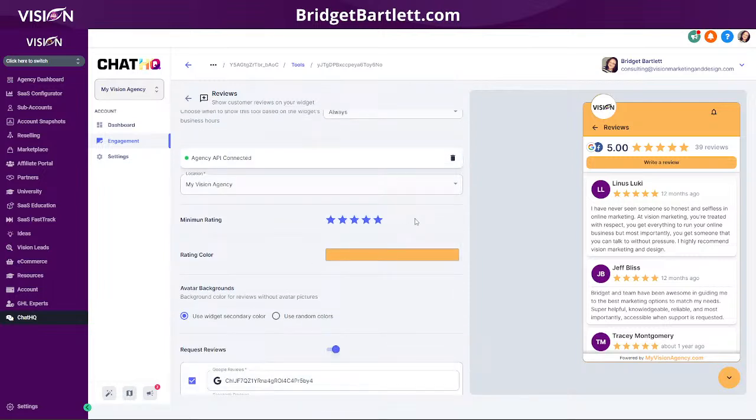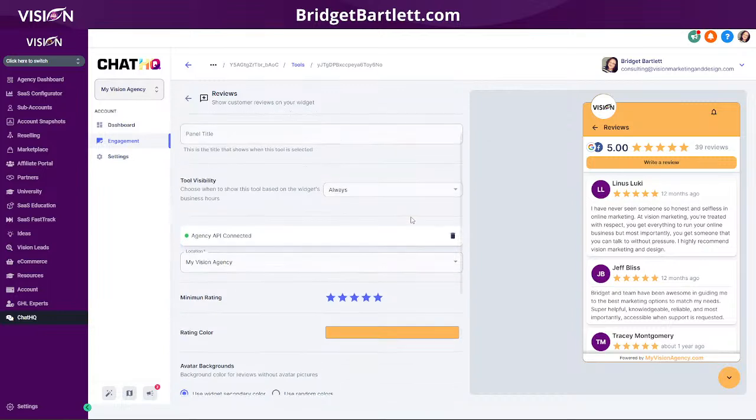That is a big, big deal because with HighLevel, we don't have the capability of doing that, of like gating the reviews. So say someone left me a really bad review and it was a 1 star. I don't want that to be showing on my widget here. And so I can choose that. I can choose to only show 5-star reviews.